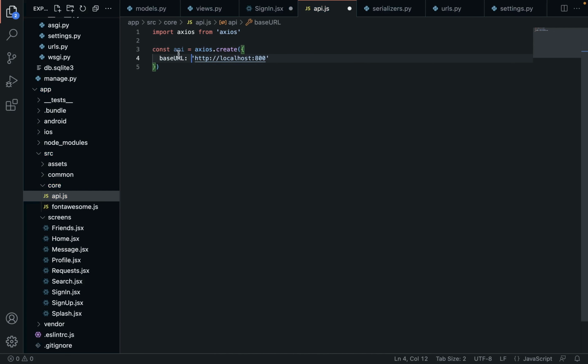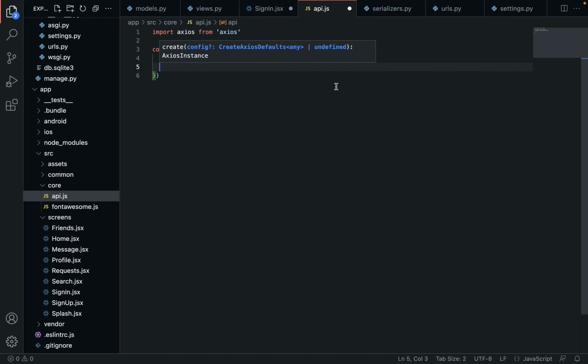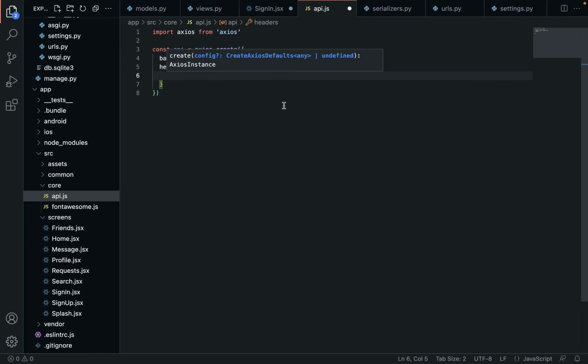And so when we use this API, we're not going to have to provide the URL every single time. And we're also going to add some headers. Again, just so that every time we want to make a request, we don't need to retype this out. This is essentially the main reason why we're doing this. We're only going to be working in application JSON data.